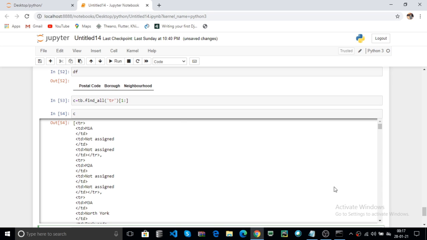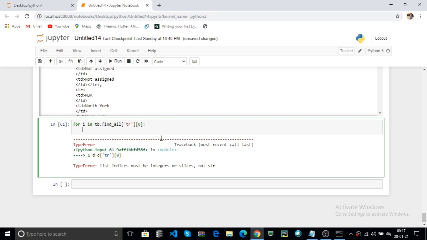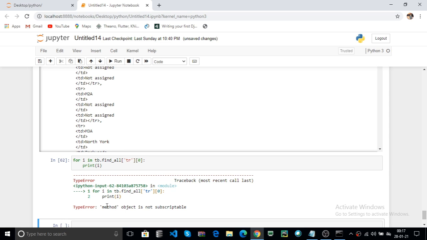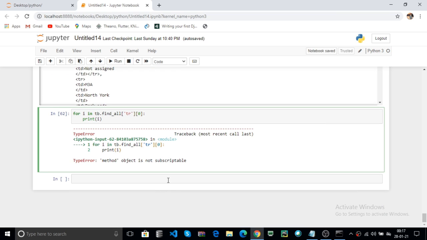Similar to this way, I am using a for loop, for i in your table data find all tr, and here I directly use the 0. Now print i, click on run. First check what the tb contains.